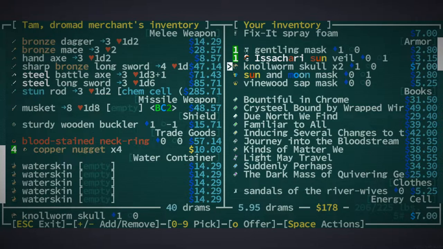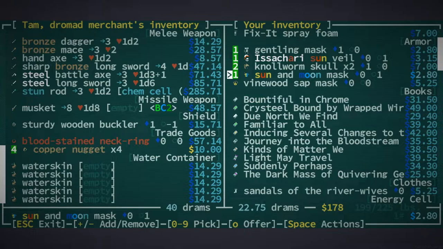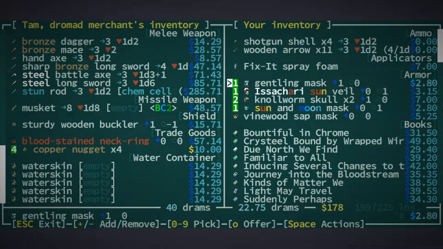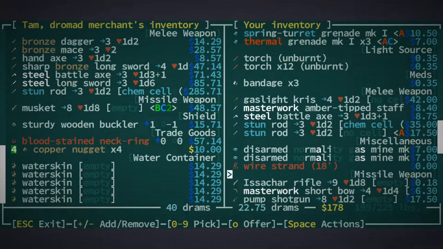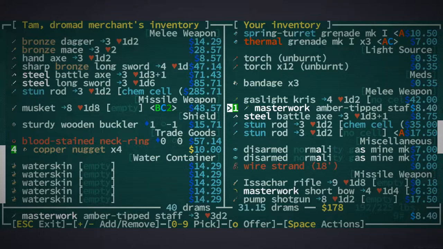We'll sell this. We'll sell that. We'll sell these. We'll sell that. What else? Oh, wow. That Gaslight Chris is worth 42. I'll sell this staff. What's Gaslight mean? I think it said it had a higher chance of getting through armor?